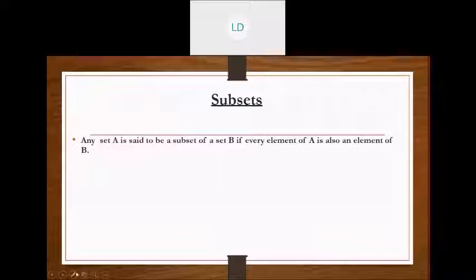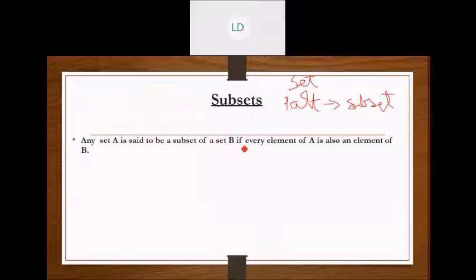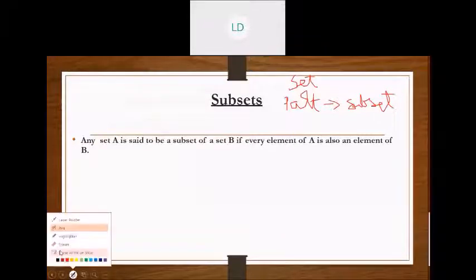So what is the meaning of every element of A? If you consider this, a subset is nothing but a part of a set. If you take a set, its one part is a subset. So a subset is one smaller part of a bigger set. That is in simple words.